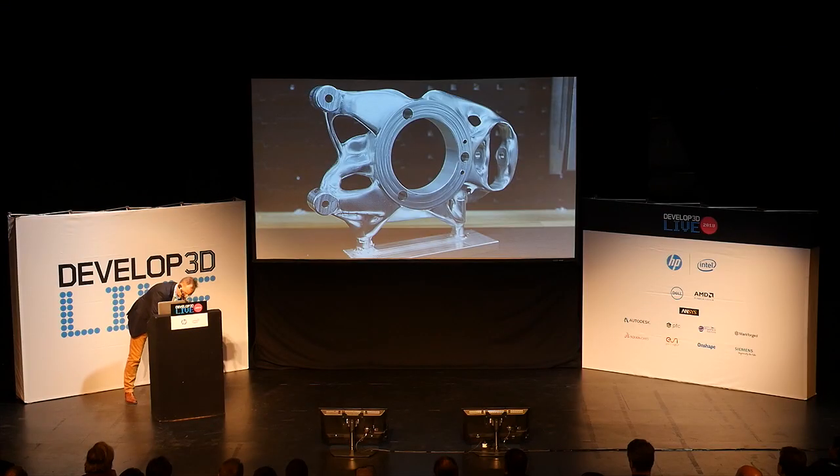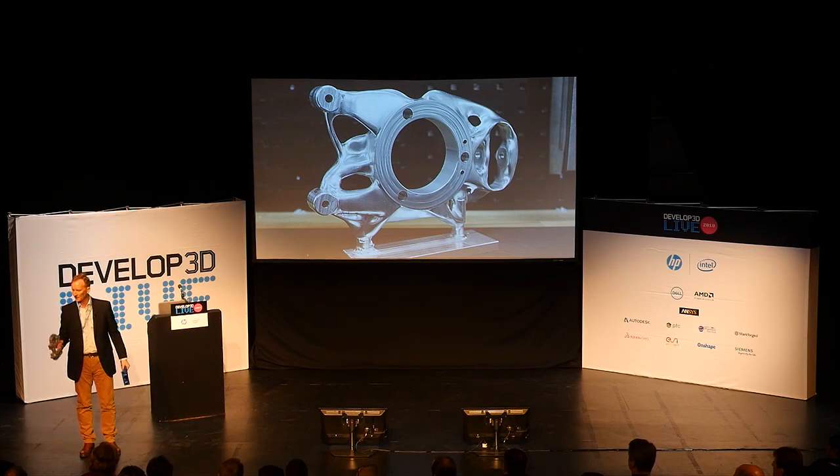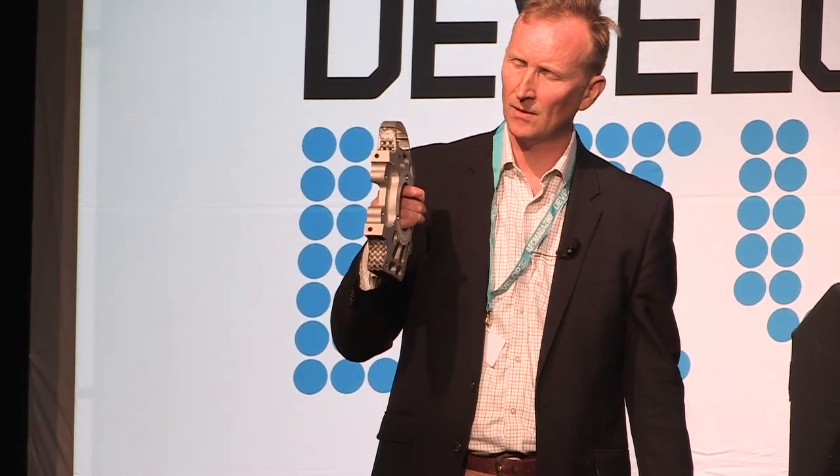So just to help people get a bit of a flavour for that, we've got a couple of props, so very Blue Peter style here. So I've actually got a design which, at the most extreme end, we've used a slightly different process to generative here. We've actually just used a light weighting process. We have built a lattice structure inside to remove as much weight as possible from the component. In this case, we've actually used the subtractive 5-axis machining process to give us a component which is significantly heavier, okay, but significantly cheaper to produce.